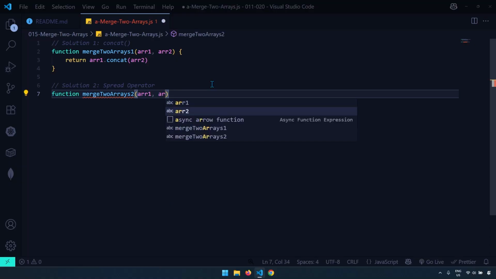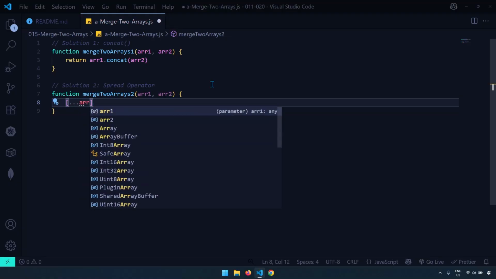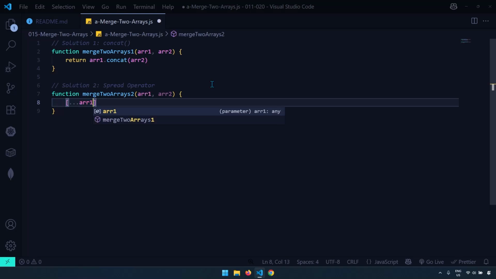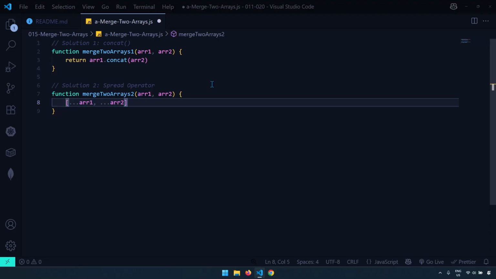Again, we're going to grab array 1 and array 2. And the way we actually do this is with spread operator, you can spread all the array items. And that basically means you get rid of the square brackets for that array. So you have access to individual items within the array. But since we want to return an array from this function, we're going to put the square brackets there. And the spread operator is 3 dots. Array 1. This is going to basically put all the elements of array 1 here. And then it's going to add a comma. And it's going to put all the elements of array 2 here. And that's what we are going to return from this function.